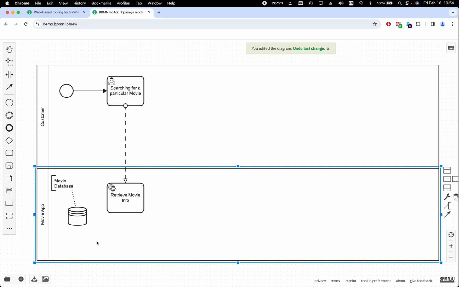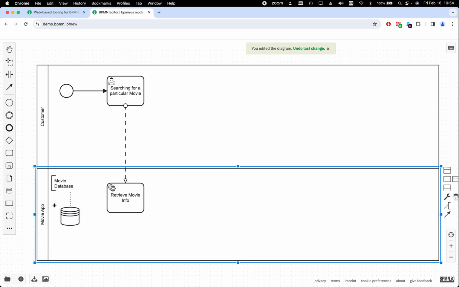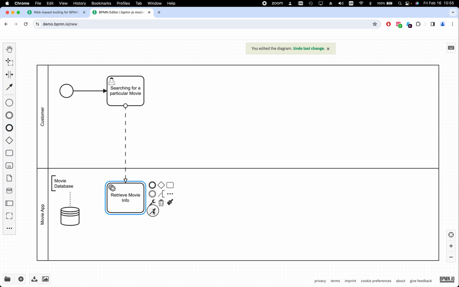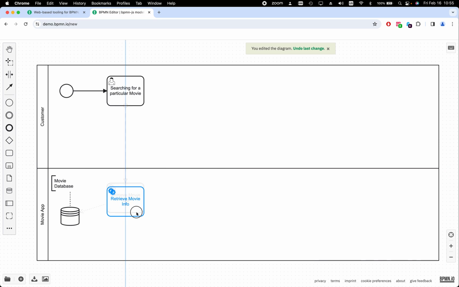And how does it retrieve? It retrieves it from this particular database. And so let me put an arrow. It retrieves it from the database, and then it provides a movie list. So it kind of goes there.